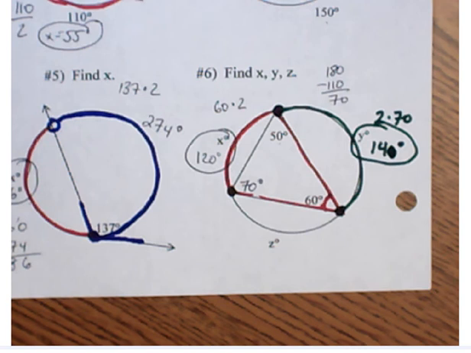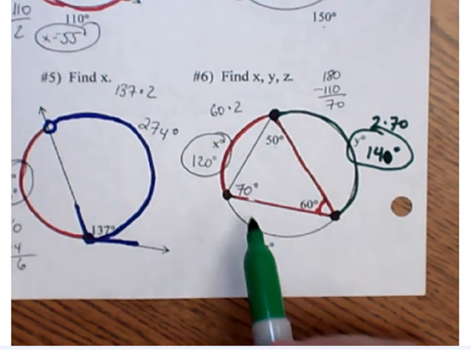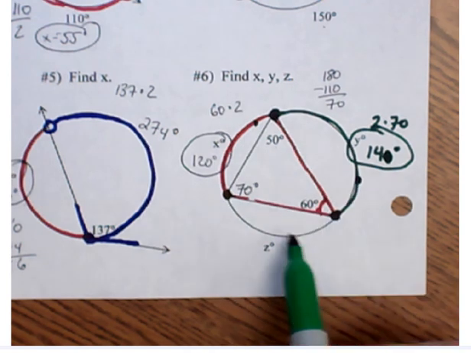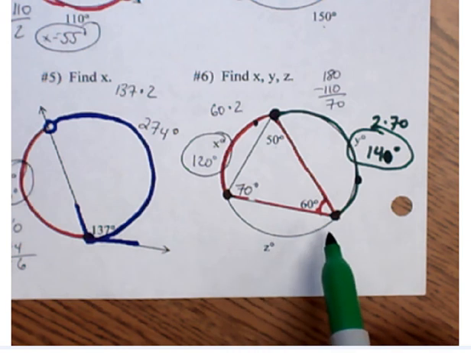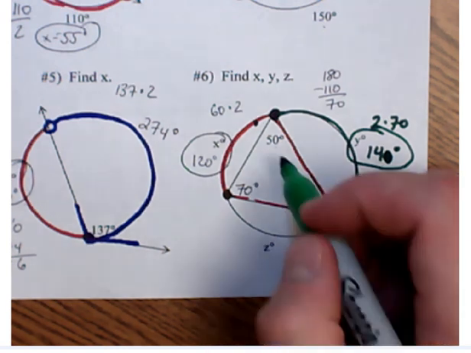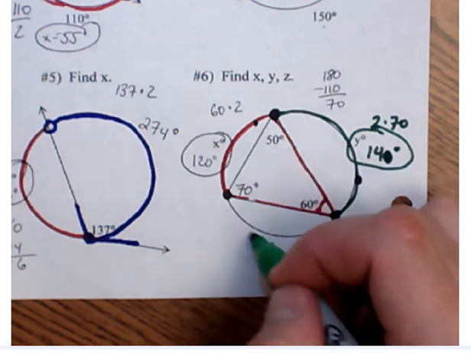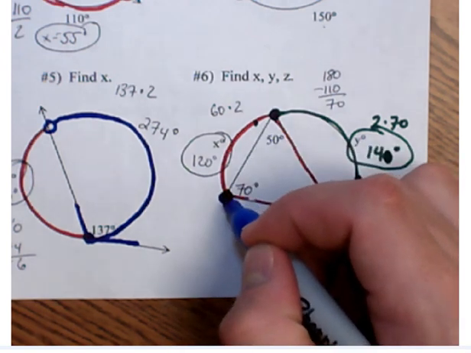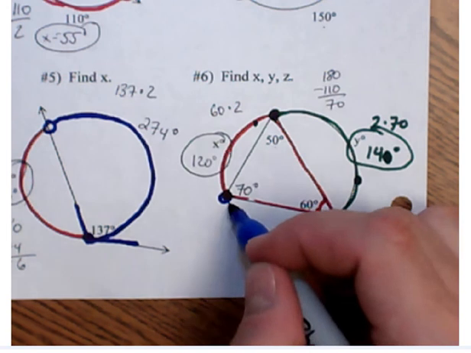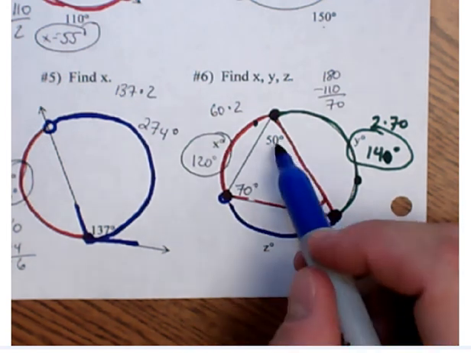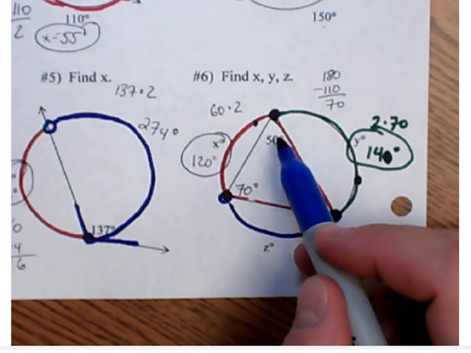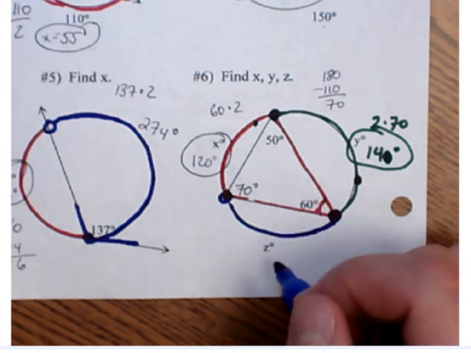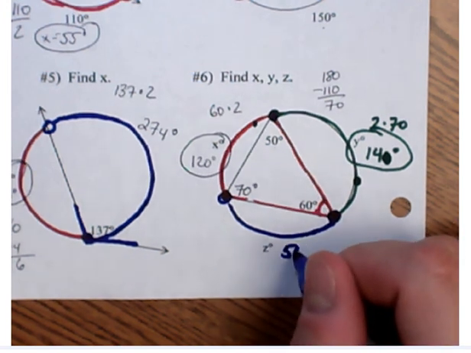Now to get z, you've got two ways to go here. Well, you know that the arcs are 120 and 140. That adds up to 260. Z is whatever's left over out of 360. You could do that. Or you could just say, you know what? This 50-degree angle is creating arc z. If I trace out the 50 here and here, there's arc z. When the vertex is on the circle, it's half of the arc measure. So 50 is half of z. That means z is 50 times 2, which is 100.